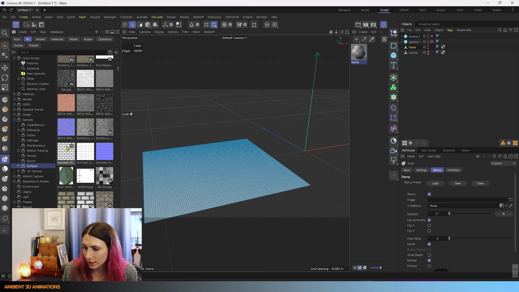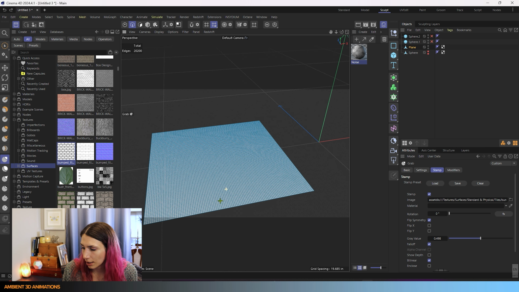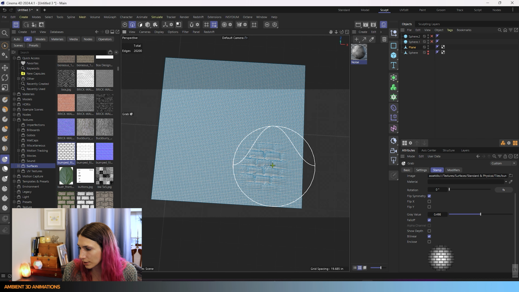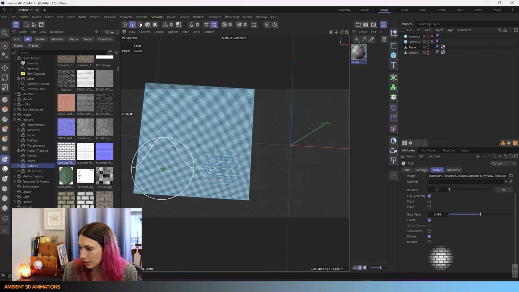Let's use this brick texture here. So this is actually a bump map, and that works pretty well for this. So I dropped that image in there, and you can see that we have the fall off on. So this is it with the fall off on. I'll hold Control. You can see we're getting a little bit of a brick texture there.